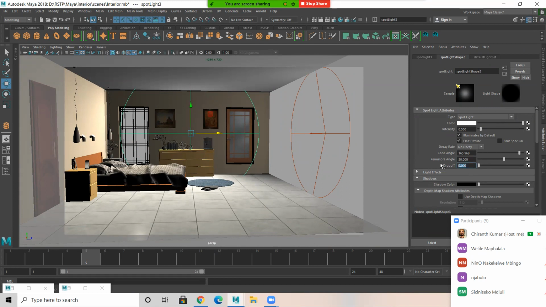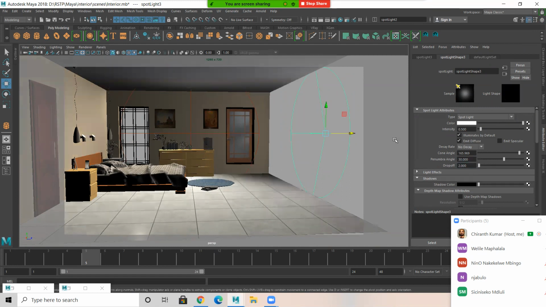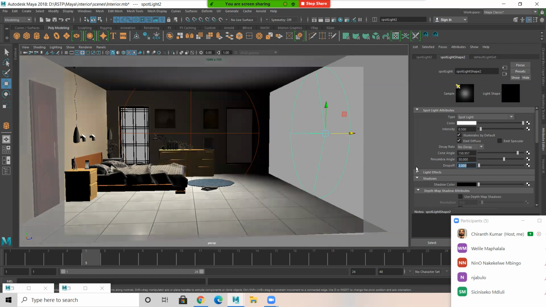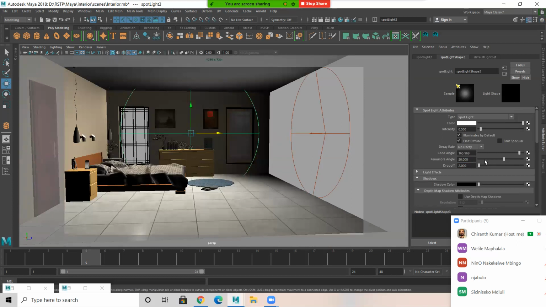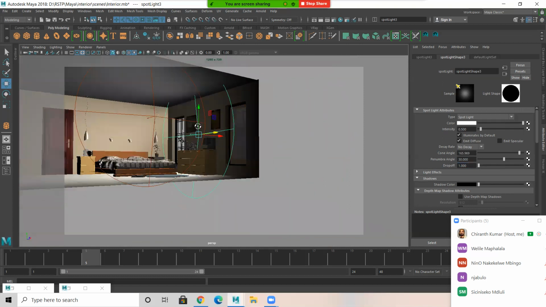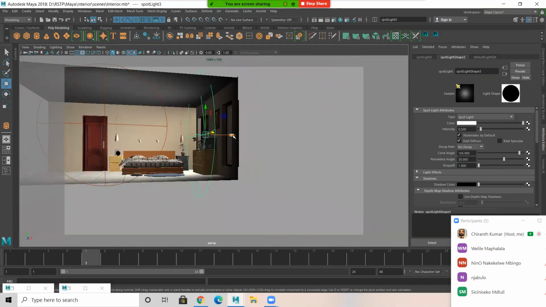Drop off I'll give 2, and here also you give drop off 2. Or 1, I select this light, drop off I give 1. And you get something like this.